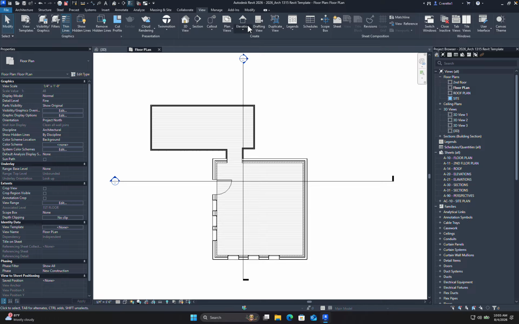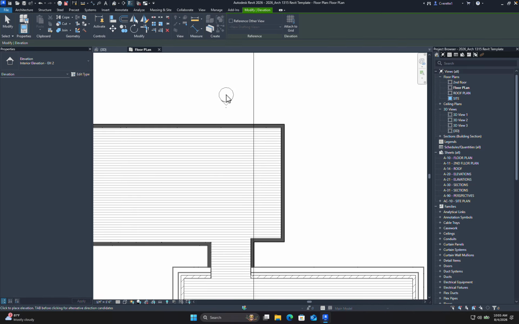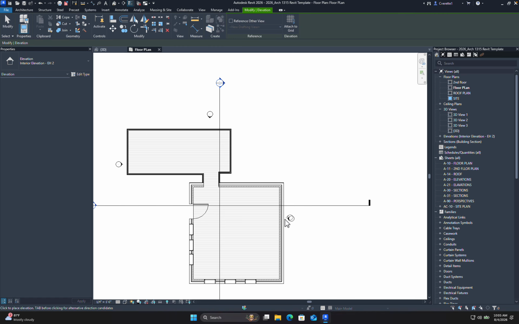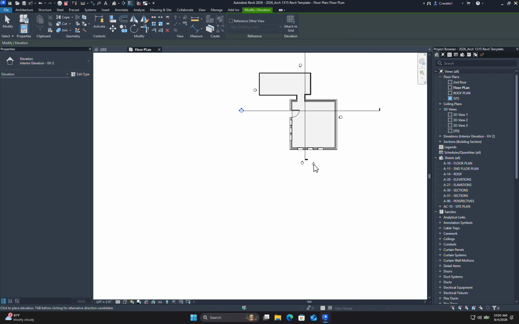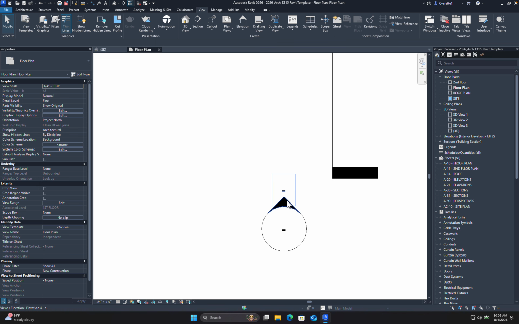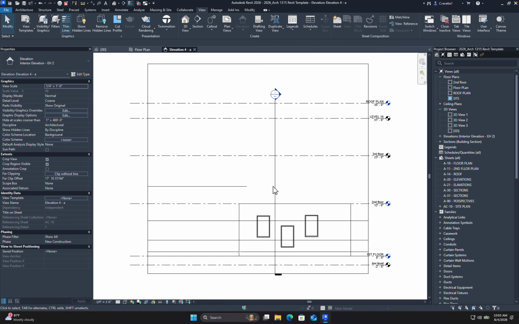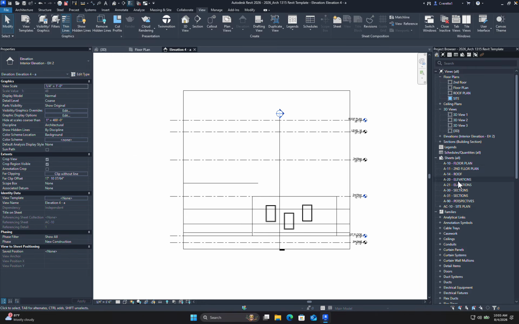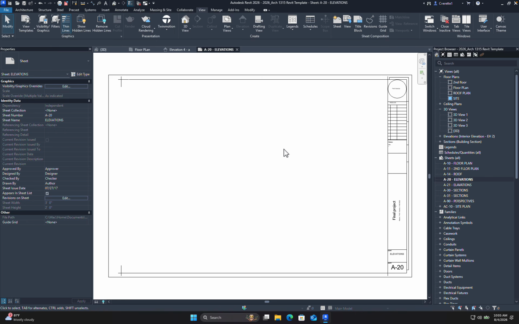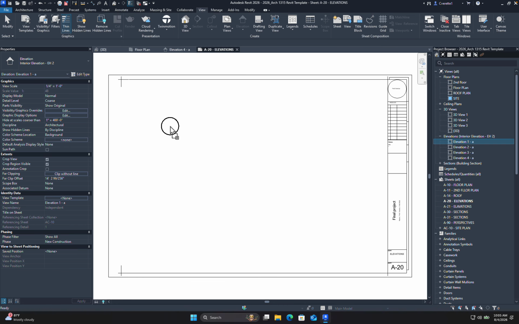So for instance, I'll make my elevations, and this is where you'll kind of see that arrow kind of help us out. If I hit this side, it's going to change the arrow. If I go to this side, it's going to change that arrow facing the correct direction. So I'm just going to give us some elevations. We need all 4. Voila, we have all 4. From there, you can actually double click on this view, and it'll bring you to the elevation that it is, right? That's super helpful, except, well, it's not really on a sheet yet. So you'll notice if I go to elevations, they're like, what gives? I got no elevations. It is kind of weird, but if you go to elevations, you can actually drag these right on.